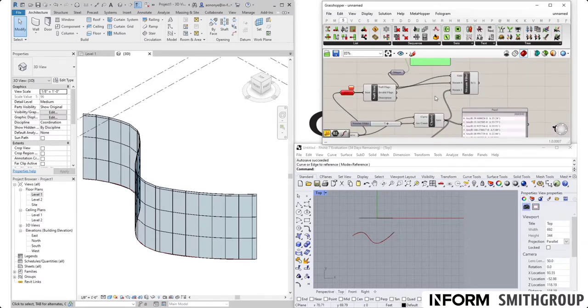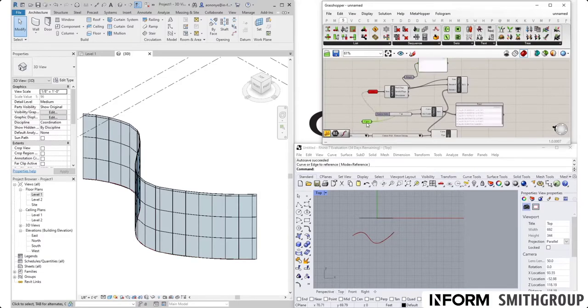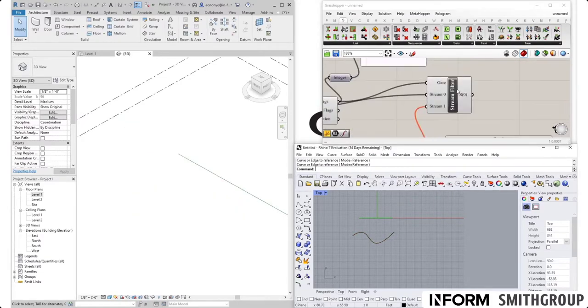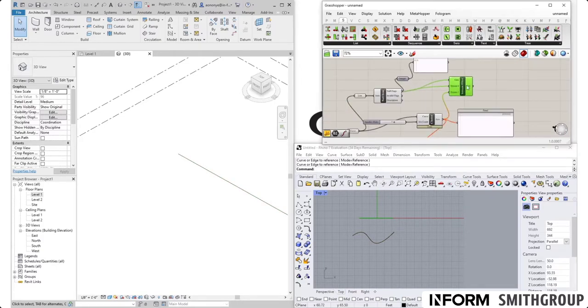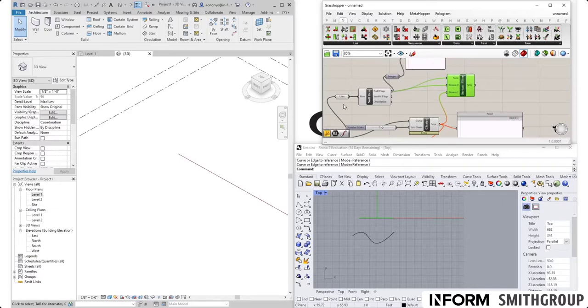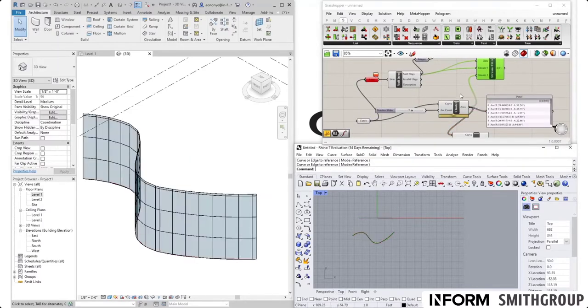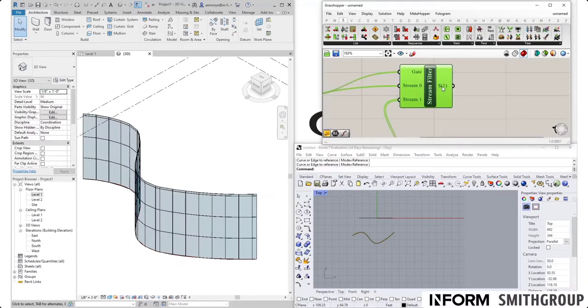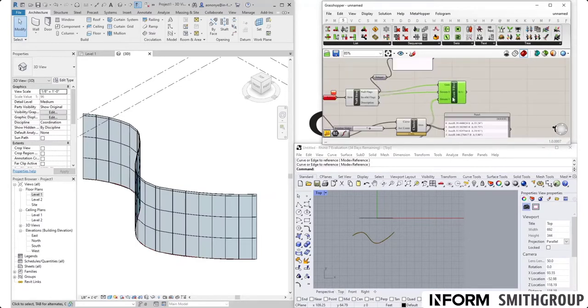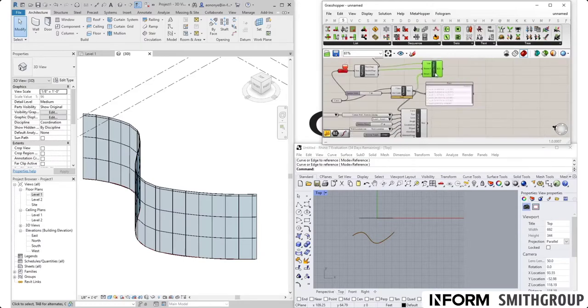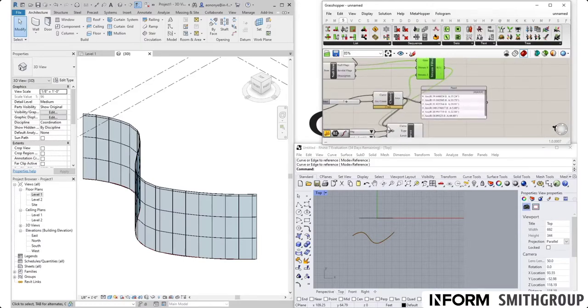So what happens is, if this curve is a line, it will always give me the line as an output. But if it is not a line, it will give me a series of arcs. Now I'm just going to connect this to my wall, like that.